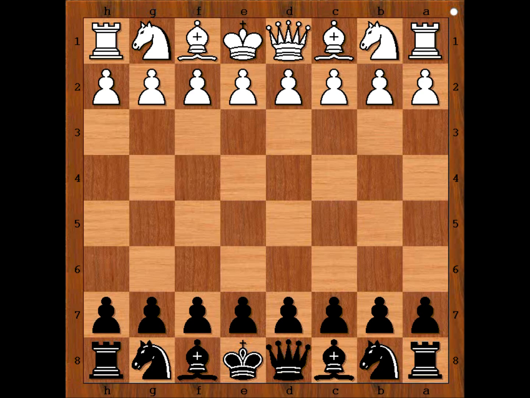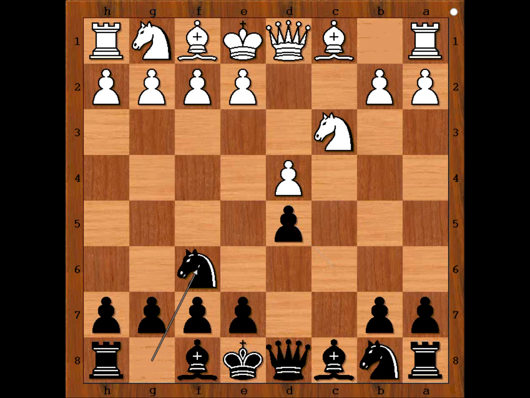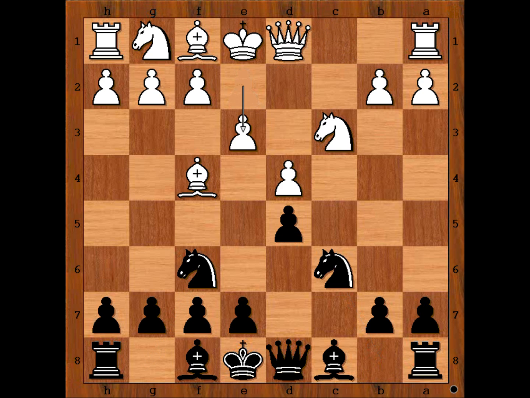Magnus Carlsen had white pieces and he started with d4. Anand played d5. Queen's Gambit, Slav Defense, Exchange Variation: c takes on d5, knight to c3, knight to f6, bishop to f4, knight to c6, e3, black to move.